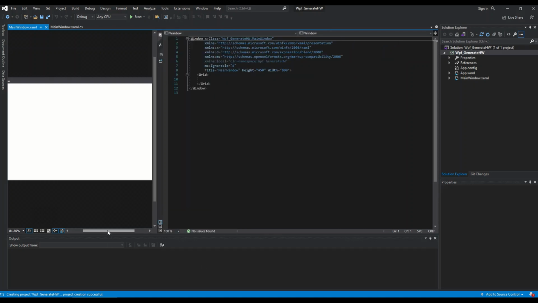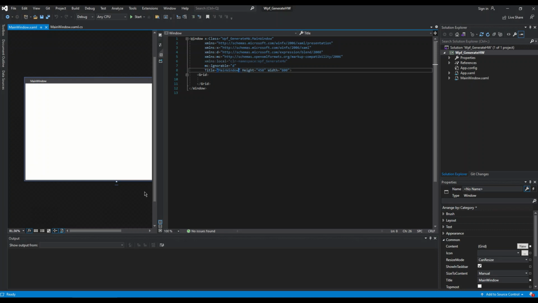and let's go and create our user interface. So let's go here and say we would want to have TIA generate hardware, and then let's modify the window.